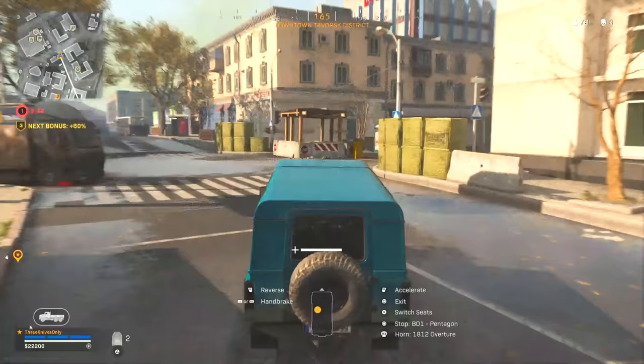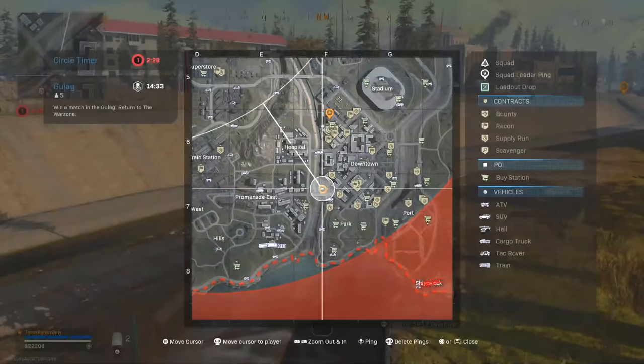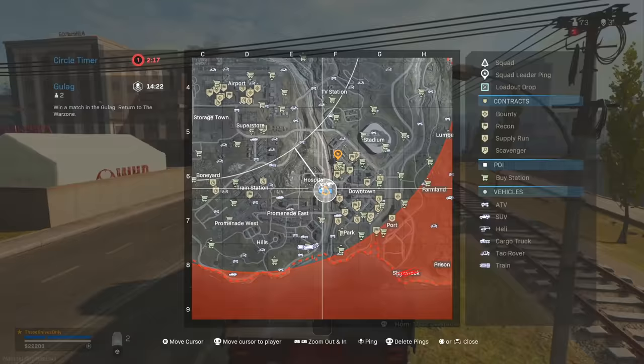I don't like this in solos. This vehicle, this Humvee, is just not worth it. I do not trust that other vehicle. Even though it does have a trophy, and it's nice to have that trophy, I still don't trust it. You get beamed so easily out of that thing. All right, we got a good amount of cash here. Let's just go hit up a buy station that's worth it.